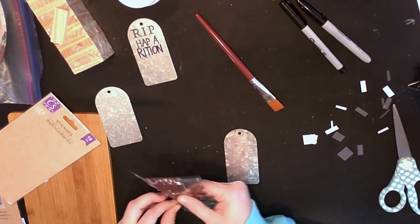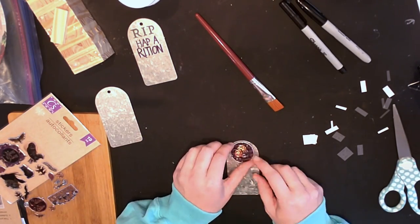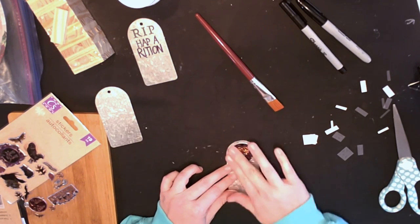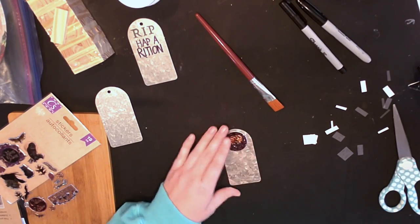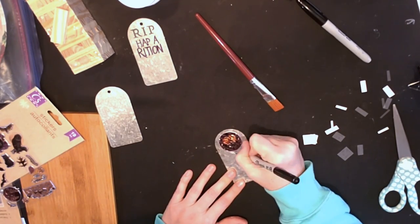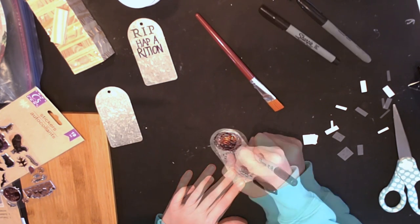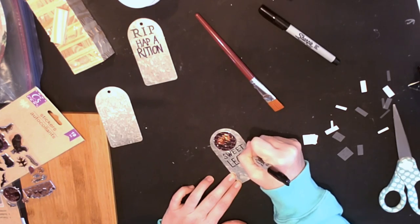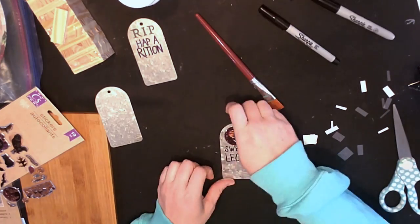I will solely be using these Hocus Pocus stickers that I got from the Dollar Tree. I think they're really pretty and they have that dark academia look to them that's so popular right now. Now, all of these names that I'm putting on these tombstones come from a theme park, and those of you who frequent Disneyland or Disney World may recognize some of them.